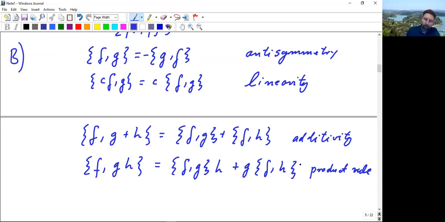By the way, this is called the product rule, and you may wonder, what? I've heard that name before. Product rule, isn't that something to do with the derivative? Isn't that the Leibniz rule? Well, it is. And it turns out that the origin of that particular rule for the Poisson bracket is the product rule. It's the Leibniz rule. It has to do with the fact that the time derivative obeys the Leibniz rule, the product rule for differentiation. Ultimately, this rule for the Poisson brackets is expressing the differentiation.